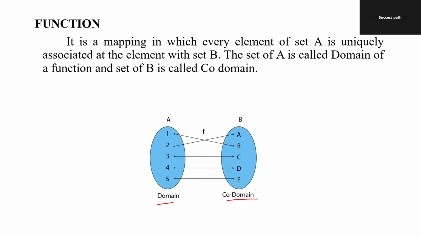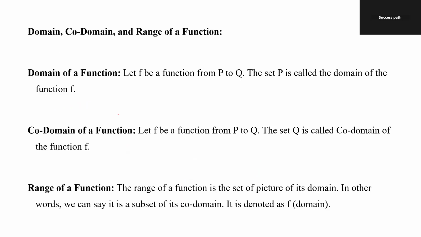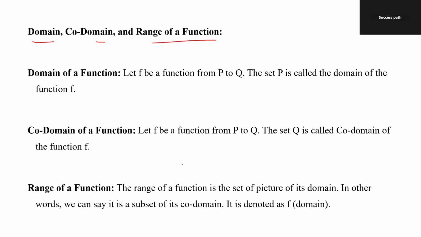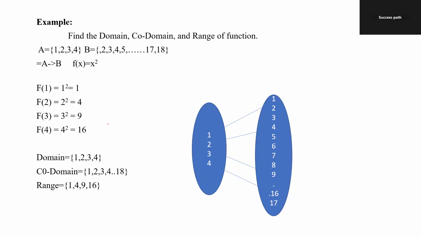We are going to see that sum. For example, f of x equal to x squared means I'm just going to calculate x squared depending on the input numbers they have given. Now we will see that sum. Before that, we have what is domain, what is codomain, what is the range of a function. This is the domain, this is the codomain. How we connect them depends on the function. The range of a function is the set of images of its domain.